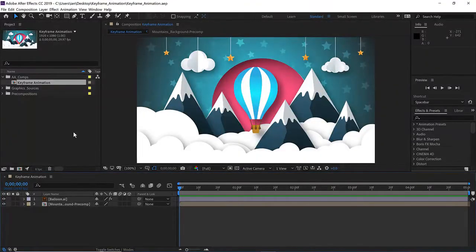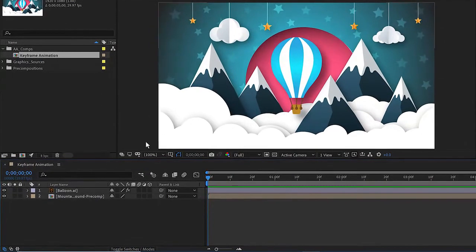In this video, we're going to explore how to create animation in After Effects using keyframes. A keyframe records the value of any parameter on a layer at a specific point in time based on where the current time indicator is when you record that keyframe. To show you what I mean, we'll go ahead and create an animation where this balloon floats into the scene, and we'll create that animation using keyframes.